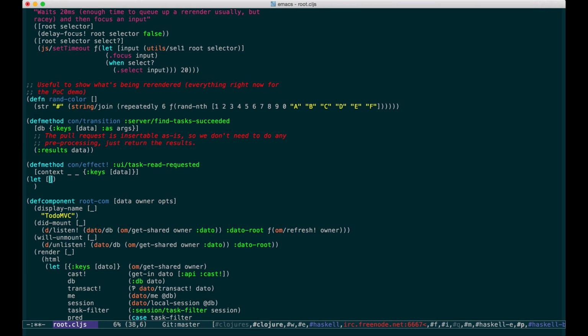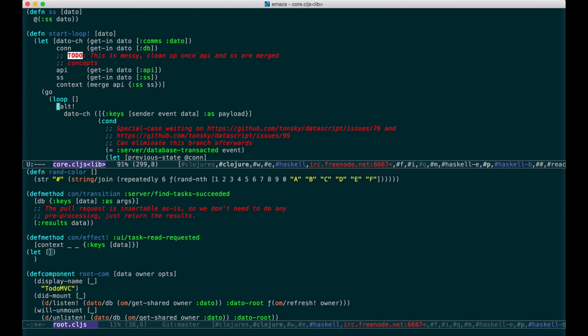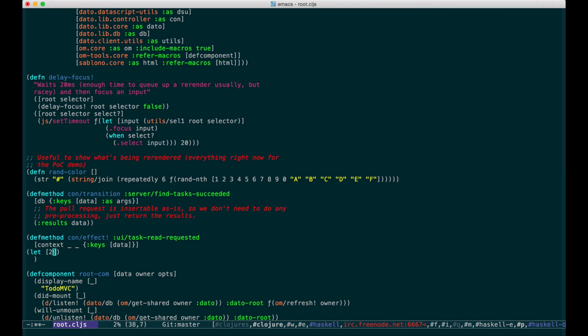So, actually, double check that. Oh, perfect. So inside of context, we can say SS is pull out the SS of context, and let's see.